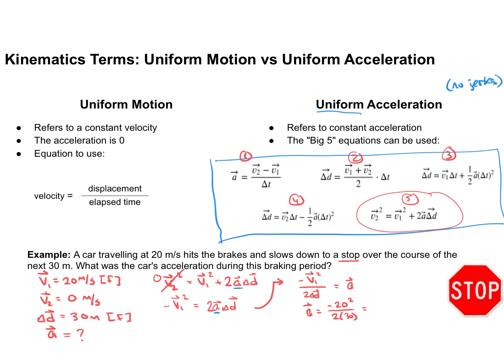Now negative 20 squared makes negative 400. And 2 times 30 makes 60. It is not positive 400, okay? You may be thinking negative 20 squared should be negative 20 times negative 20, and a negative times a negative is positive. Well, yeah, negative times a negative is a positive, but that's not what this is saying. This is saying square the 20 and then put a negative sign in front. That's what it's saying. Square the 20, which is 400, and then put the negative sign in front. The negative sign transfers over.